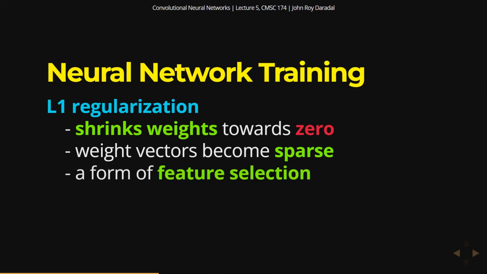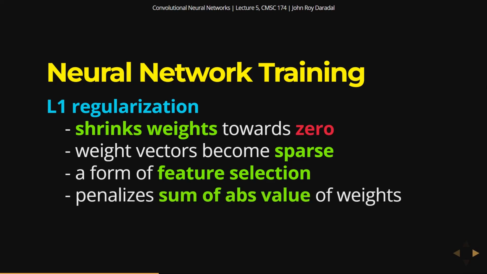So in a way, this is a form of feature selection, because if you have a lot of 0 weights, then that means that you are removing them as features, and then you focus on a few select features that have these positive weights. Okay, so it's a form of feature selection also, and it's called L1 regularization because we penalize the sum of absolute value of the weights. So if you take the absolute value, that's L1 distance. So yeah, that's why it's L1 regularization.